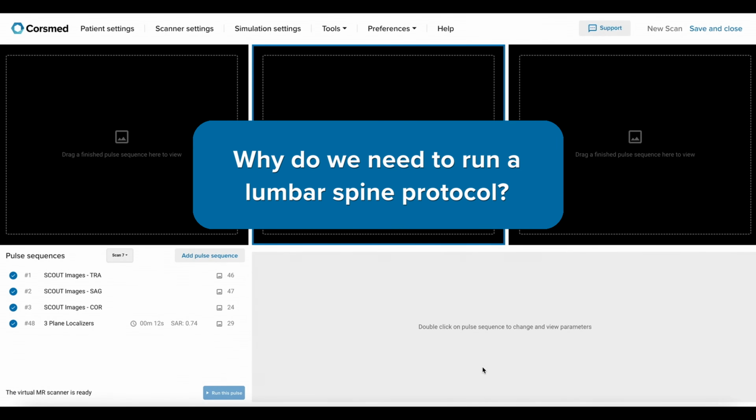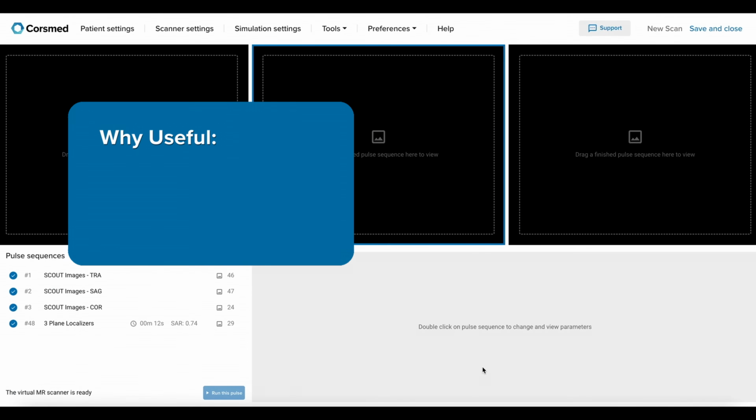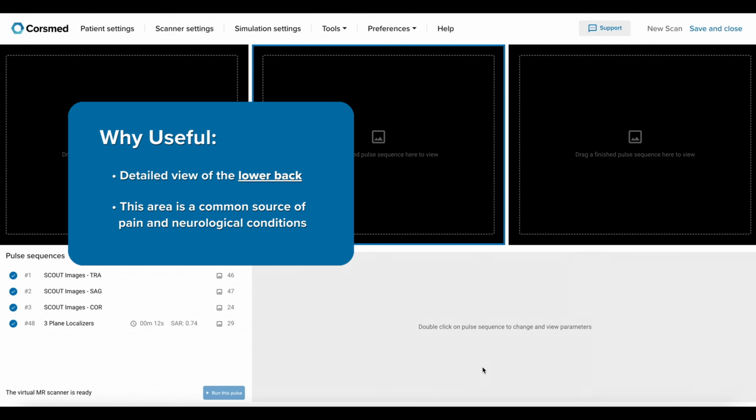So why is the lumbar spine such an important protocol to learn? The MRI lumbar spine study is essential because it provides a detailed view of the lower back. And this area is a common source of pain and other neurological symptoms.